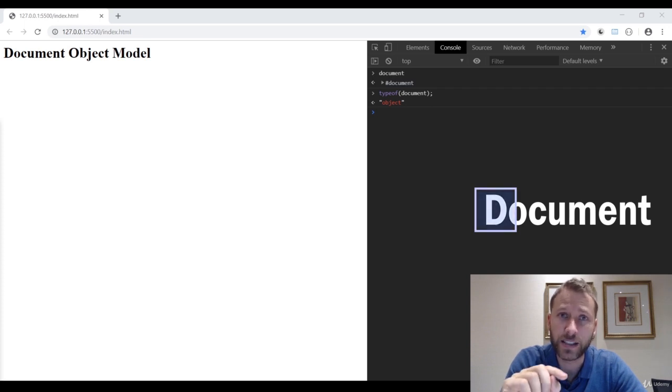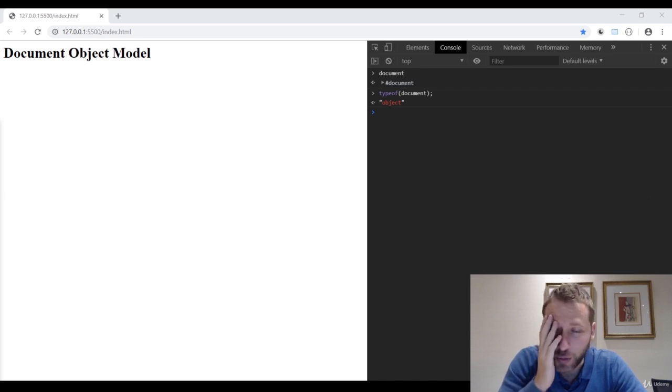And that is different to the document here. It actually inherits from the node. Don't worry, don't get confused. We're going to be getting into a lot more detail later. But for now, I just want to show you how to find it and where to find it. So we know that those methods are on the document.